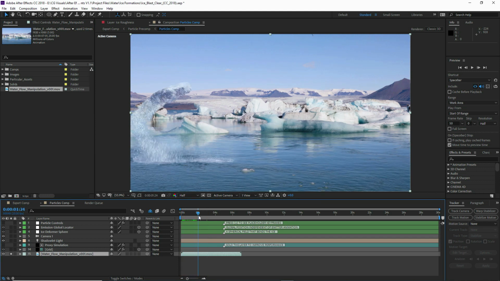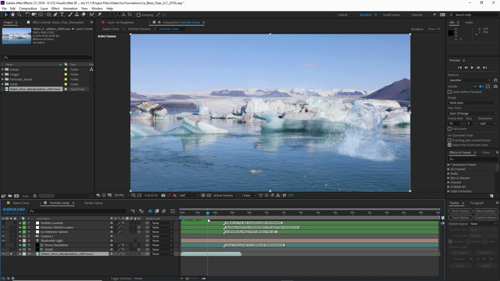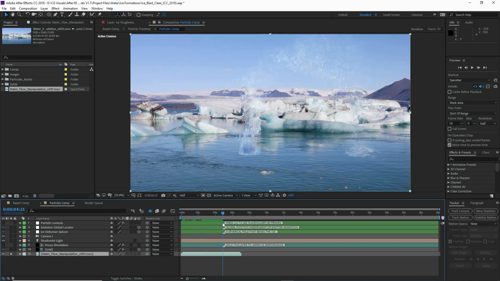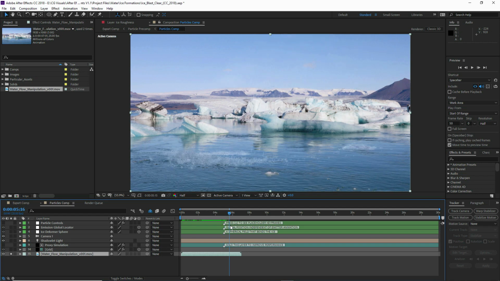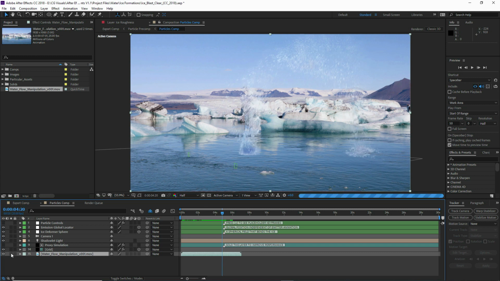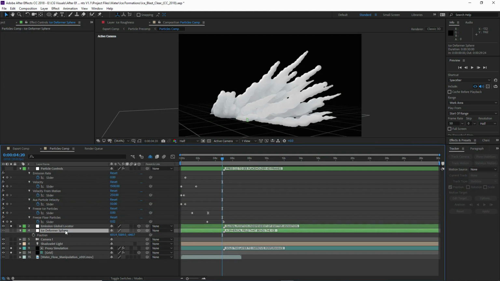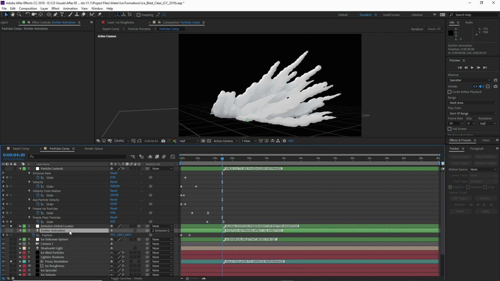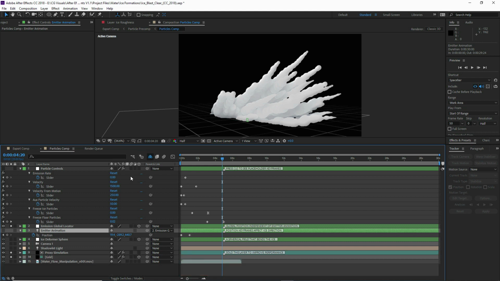Let's have a quick look at what our water looked like. So with the motion blur, we have our water, all the cascading droplets, then it impacts the floor, and it's ready for us to add our ice effect. So that turned out rather nice. So we'll start with just enabling the proxy simulation for the ice here. We also have this emitter animation. We'll want to make sure we can see that as well by checking the unhide layers.